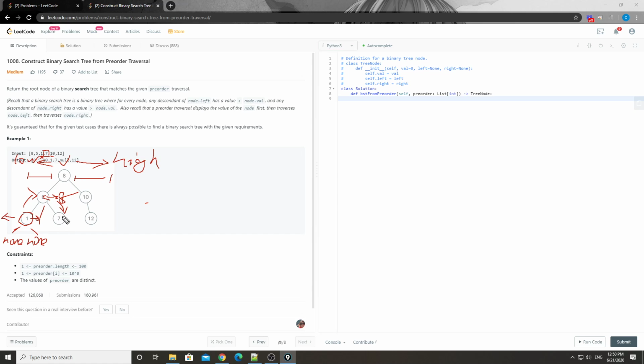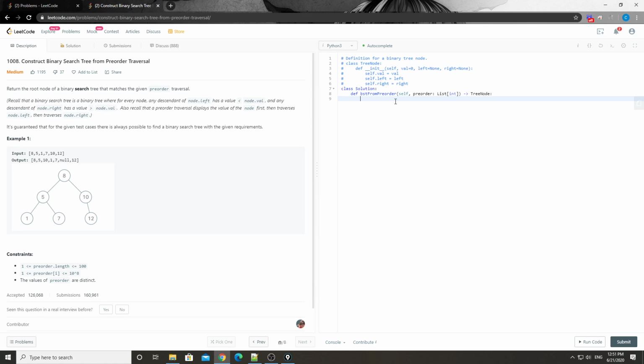So 7 is done, and the next will be 7's left and right. 7's left and right at 10 is obviously not within any of the range here, so it will both return none, none. Then we go back to 8 here, and then we go to the right side, and so on and so forth. In the end, we'll have this complete binary tree.